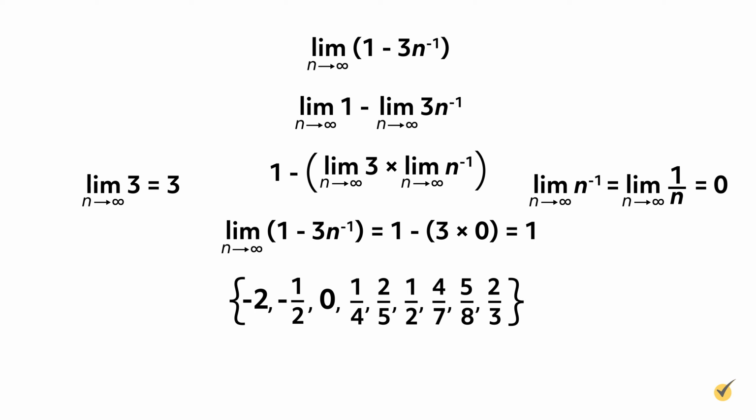Let's find the 100th term of the sequence just to make sure it hasn't gone over the top. Looks like it's still getting closer to 1. And if we look at the 1000th term, we'd get 0.997. So you can see that we're getting closer and closer to 1, but it will never actually reach it.